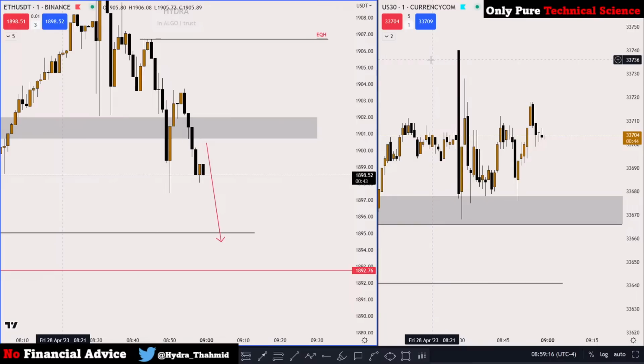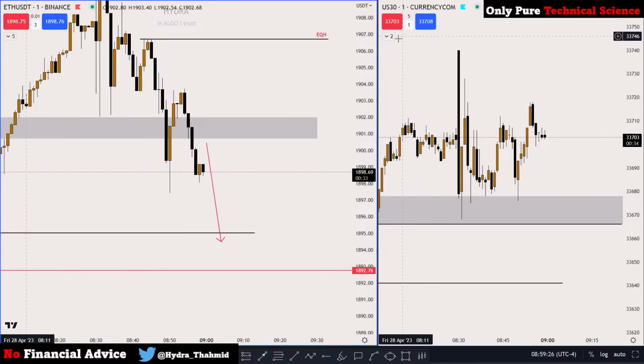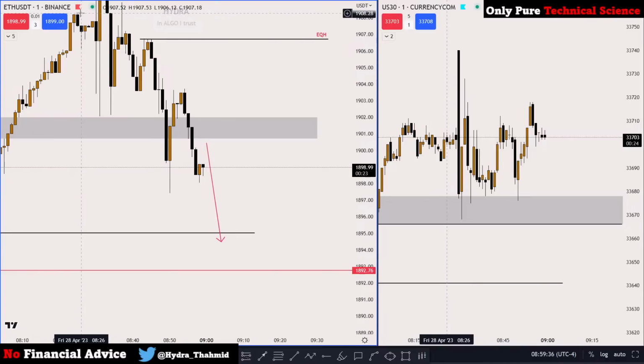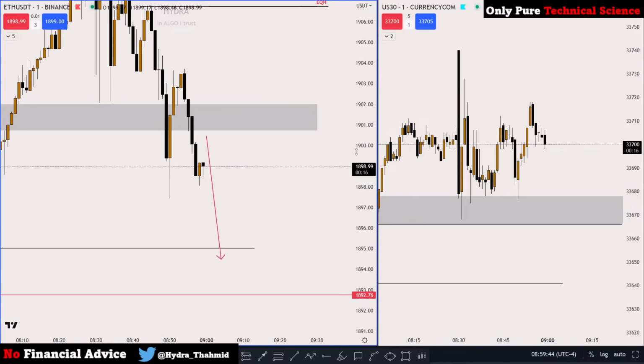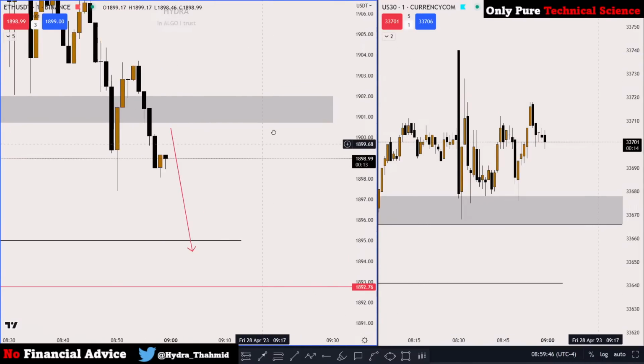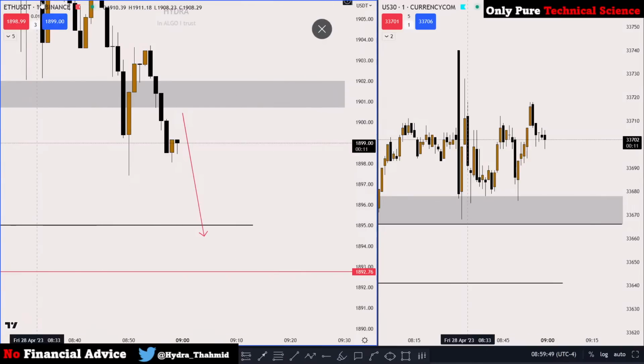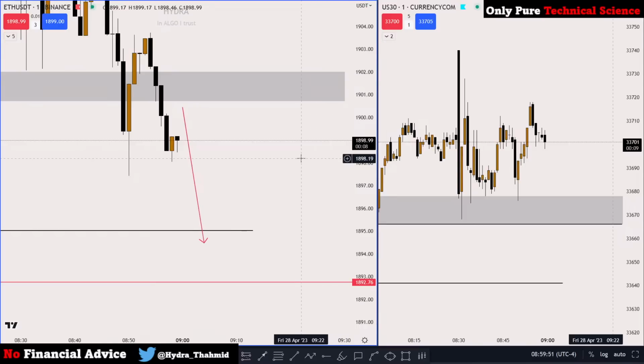We have macros. That's what we use. I trade on 4 macros, and ICT has other macros. So what we can do on indices and forex, we can time our setup. But on Ethereum, on crypto, I've been trading it for like 1 year. I couldn't find even one. I found 2 macros that repeat, but it's not high probability like US30. It repeats sometimes and sometimes it doesn't. Most of the time it does not. So yeah, it's very hard to time the crypto market. You never know when the volatility will come in.